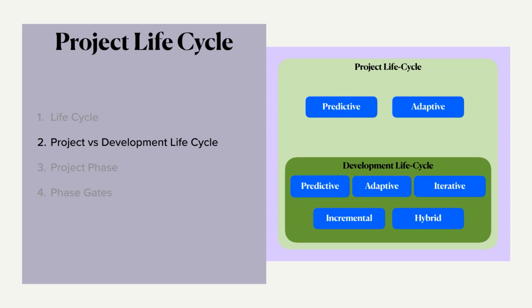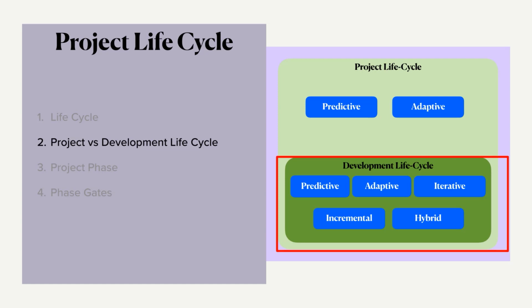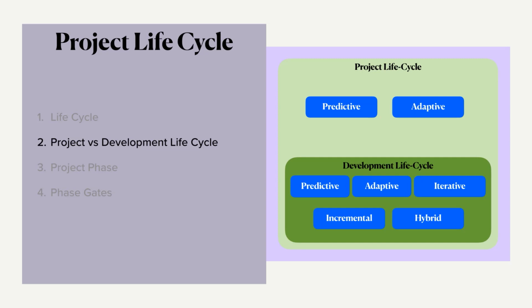Typically, project management is handled in a predictive or adaptive way, but the development life cycle is handled in all the different ways. Don't worry, these terms may be quite new to you. For the exact definitions of all these terms, I recommend you go through the PMBOK Guide 6th edition. The 6th edition is going to be your Bible for passing the PMP exam. But as far as I remember, let me try to explain these things to you.